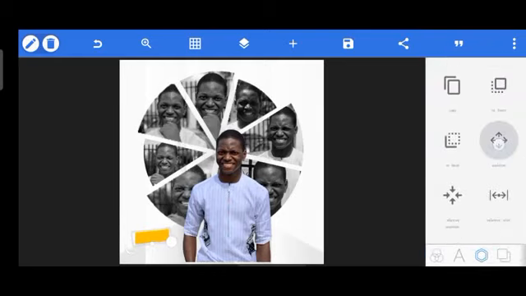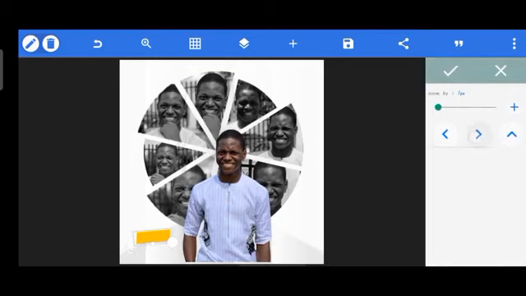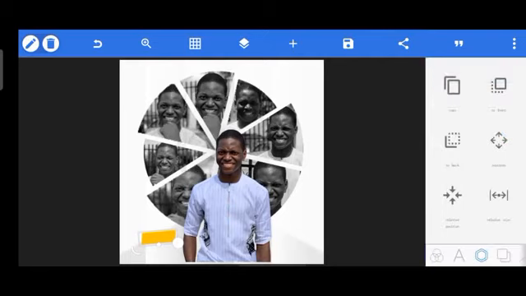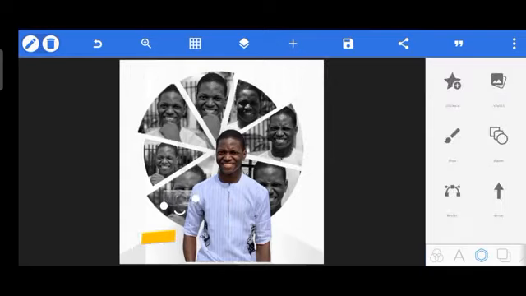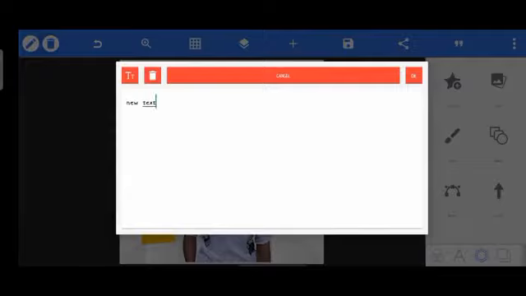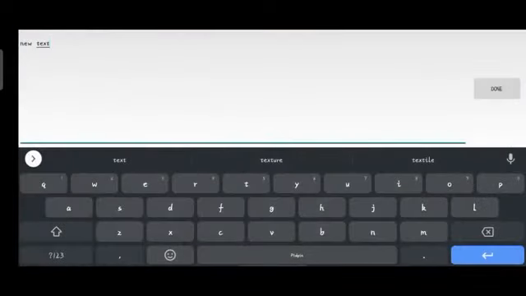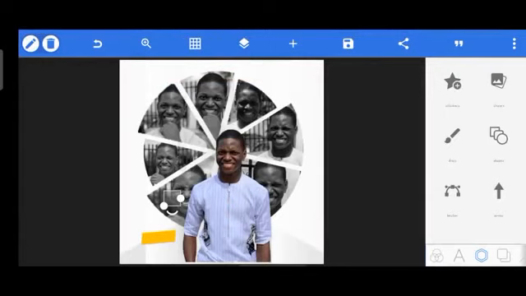So I'm just going to use the position tool now, and then move left, and then move down a little and up a little. So I'm going to get my happy text now. I'll use the plus button, text now. It brings up new text. So I'll just double tap on this now. I'm just going to type in happy. Happy, I'll click the OK button and head over to font.